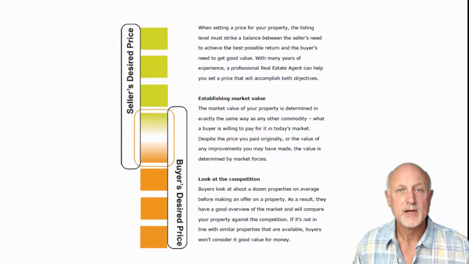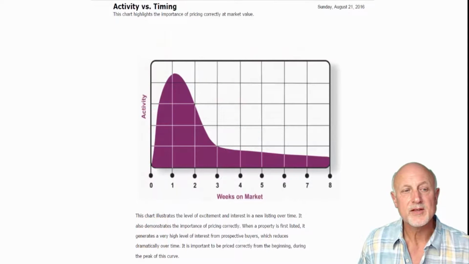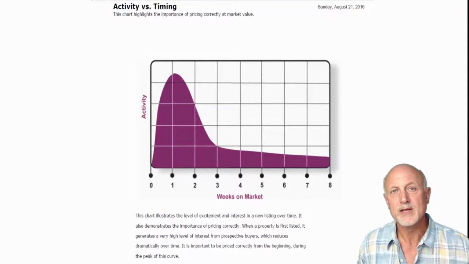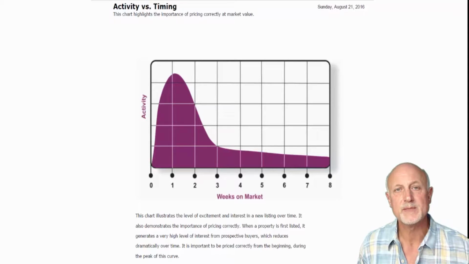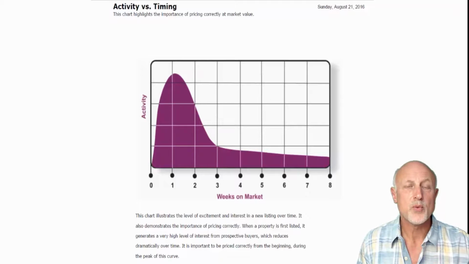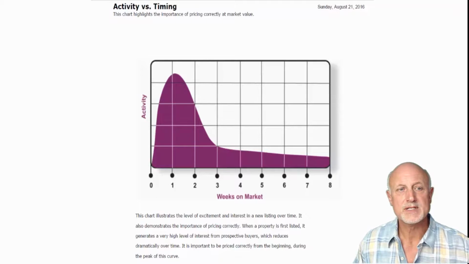Now, additionally, with that consideration, the timing is critically important. This graphic shows that the first week or two that your home is in the market is by far going to get the greatest attention of the marketplace. So if your strategy is to think, I'm going to set my price high hoping to get it, and if I don't, in 3 or 4 weeks I'll lower the price, you're going to miss the vast majority of qualified buyers seeing your home. That's why it's so critically important to get it right the first time.